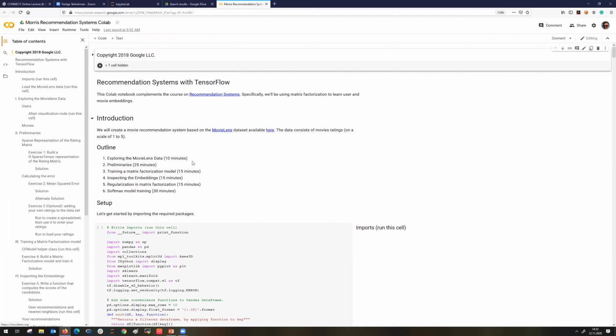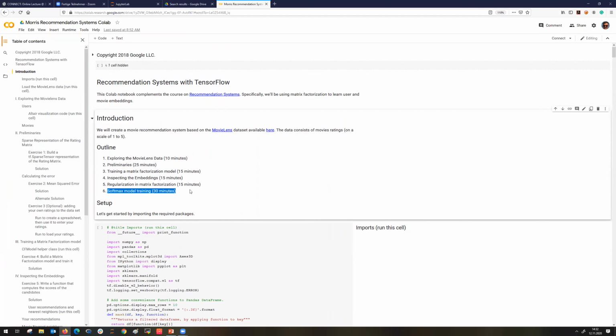Although you can also use this dataset with neural networks, and that is part of this, you don't have to do this in the assignment. So the assignment stops essentially with what I'm presenting here: just inspecting the embeddings, learning a little bit about regularization, which is important as you remember, and then basically getting started. But before you start, you know the game.